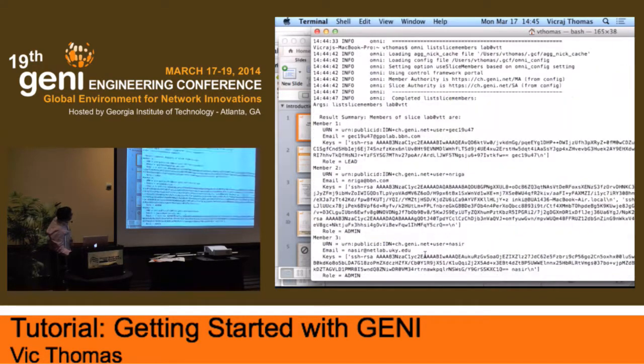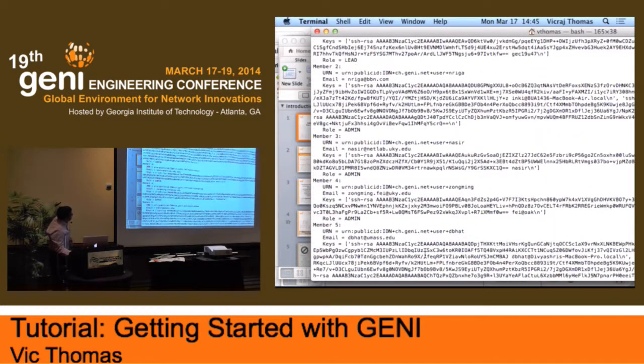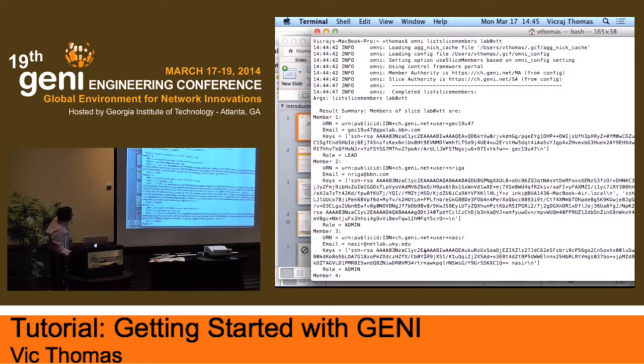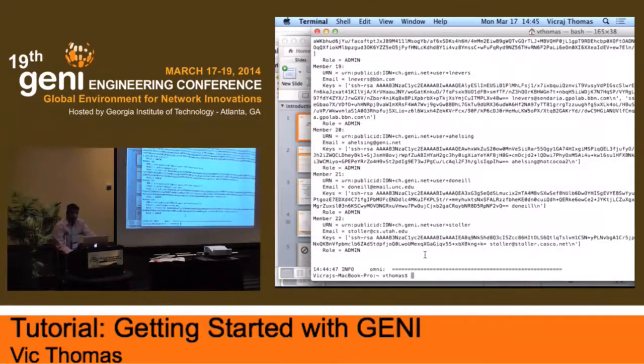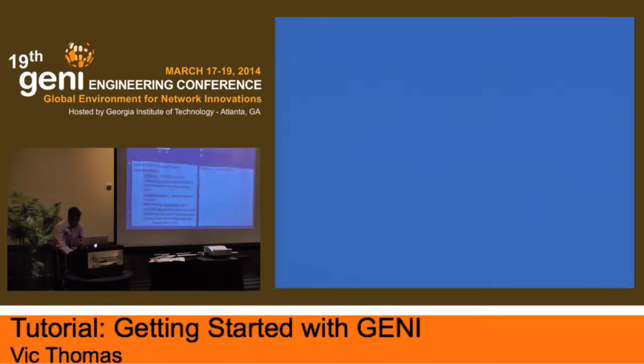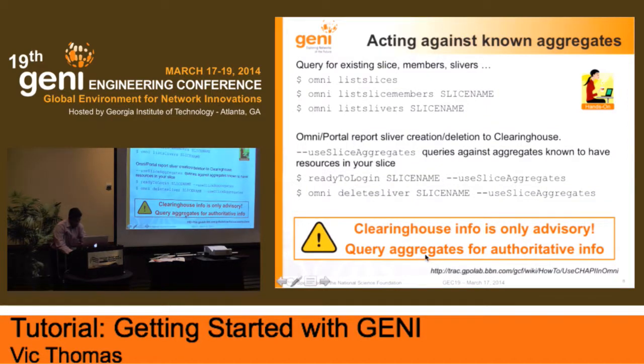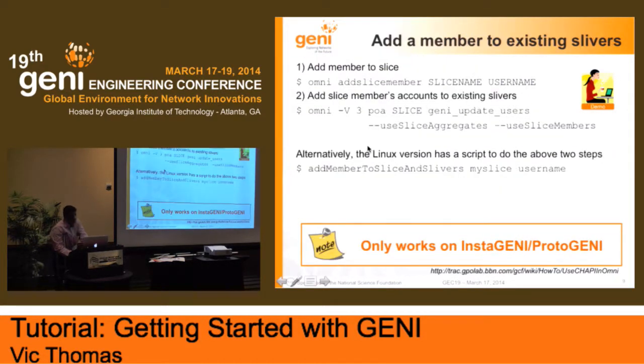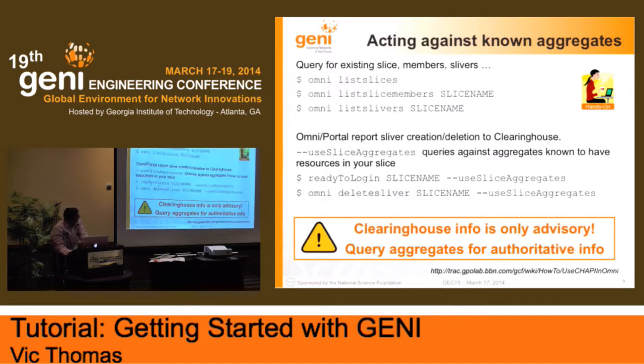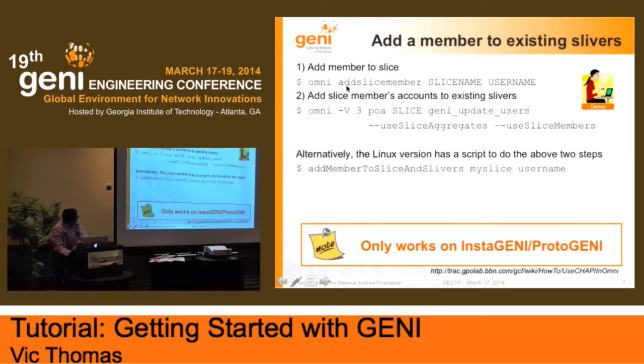Let's see. Oh, this is my slice, so I won't find you there, obviously. But I could add one of you to my slice. Let's use the command. Maybe later on, I'll add one of you to my slice and see that you indeed show up. Okay, yeah, let's just do that right now.